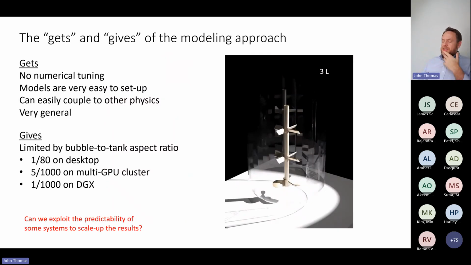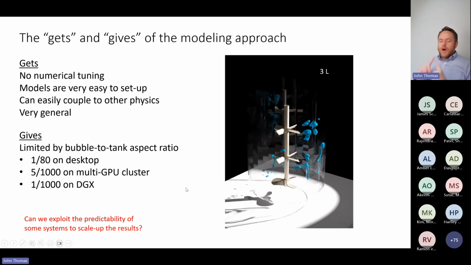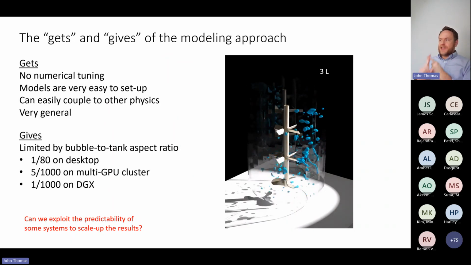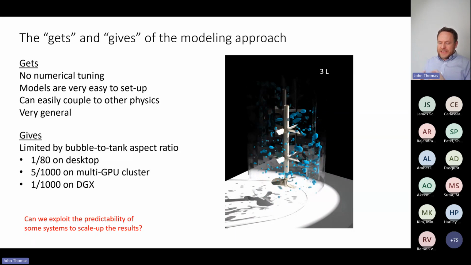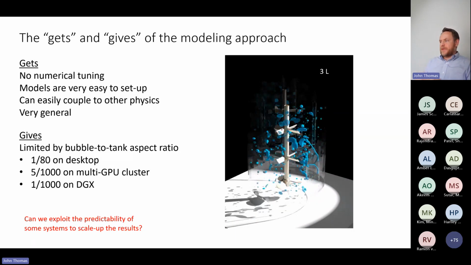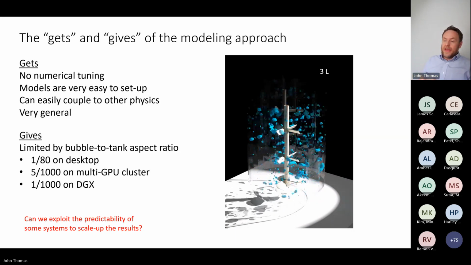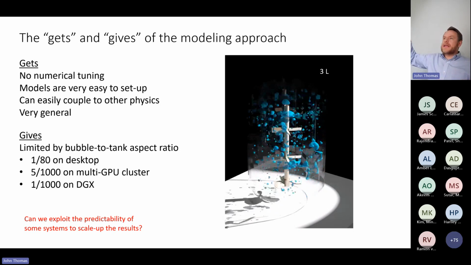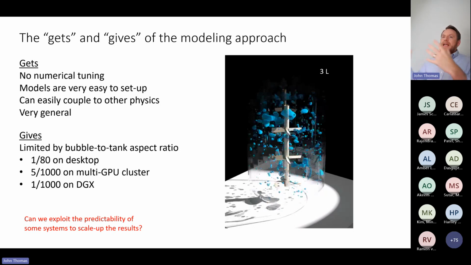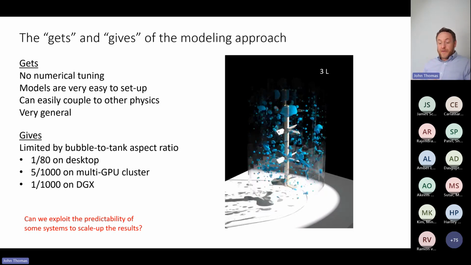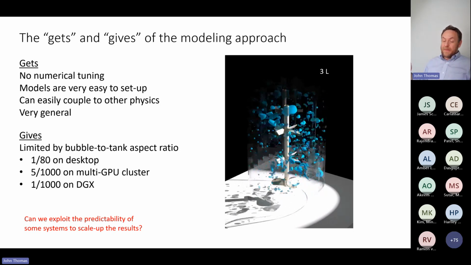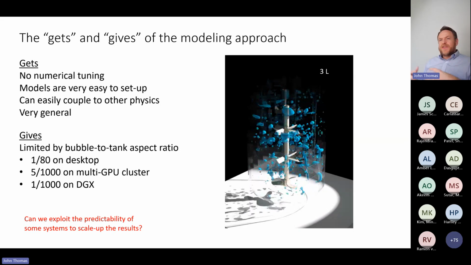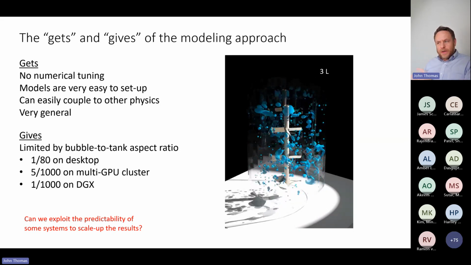So what are the gives and the gets? This first principles two-fluid model and modeling approach requires no tuning. All it takes are physical properties: viscosities, densities, surface tension, etc. That's very compelling. It can handle a very broad spectrum of physics, you know, jet breakup, bubble breakup as a function of impeller speed, and recover a lot of pretty cool semi-empirical first principles theory. It's very easy to couple with other physics.